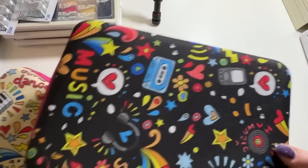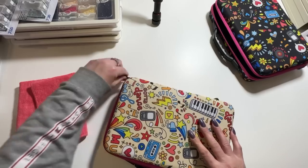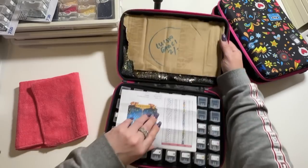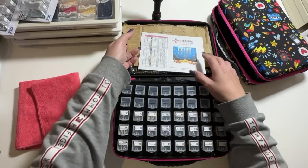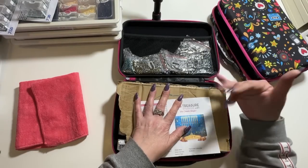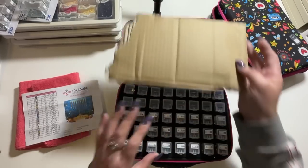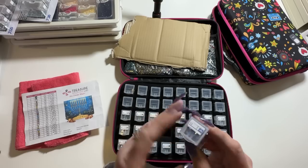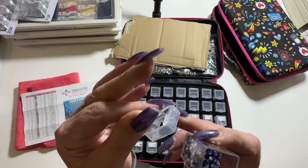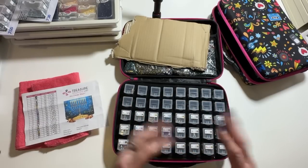Let me open, and that's one case. It's a really retro one. This is another matching retro one. This one in here is another WIP that is next on my list to finish because Hanukkah is coming up. This is a full crystal one. I've put this on top here to ensure that if this accidentally gets flicked upside down, this protects it and they don't go flying everywhere, because sometimes the one downfall with these is that the lids easily come off. You can combat that. You just put a piece of washi tape around the outside of this and that will hold it nice and snug. So you can avoid that situation.